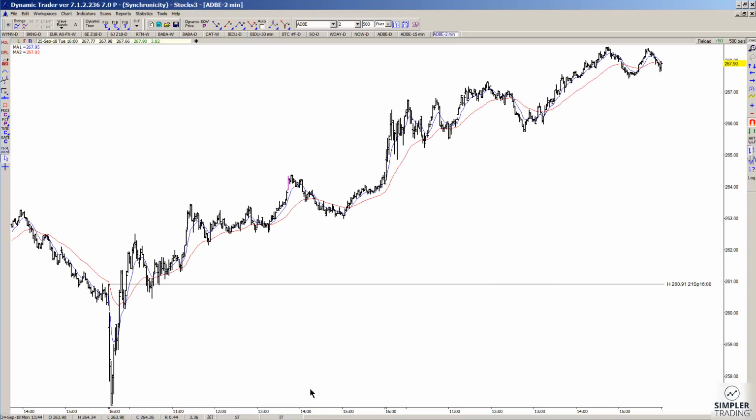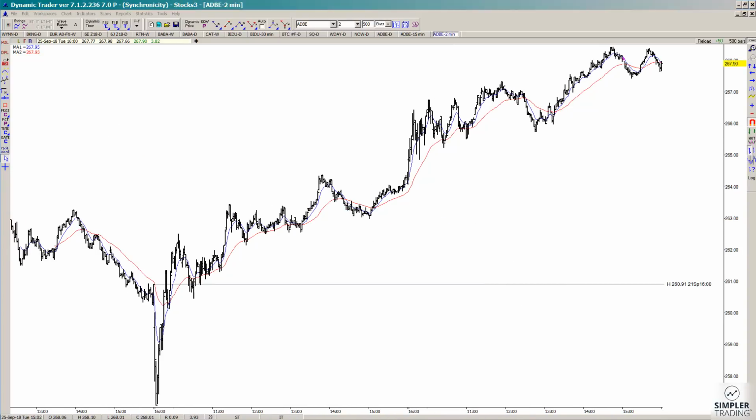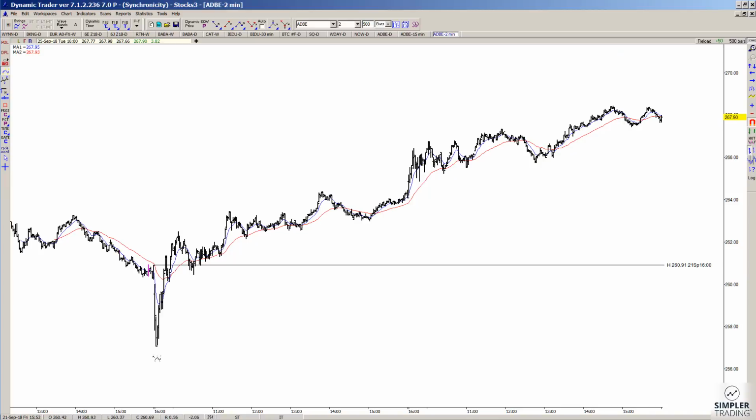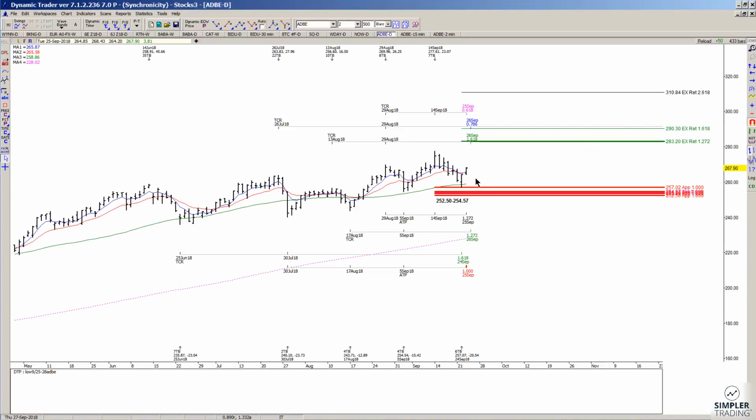So for example, let's say you used a 2-minute chart trigger. After it hit and held support, you had that crazy old spike here, but then you took out a prior swing high and you had the moving average crossover over here. So that would have gotten you in closer to, let's say, the 261 area, where your risk was going to be just pretty much underneath this last low, which is 257.07. So there you're going to be risking a few bucks, but potentially for a move towards this 283 area.